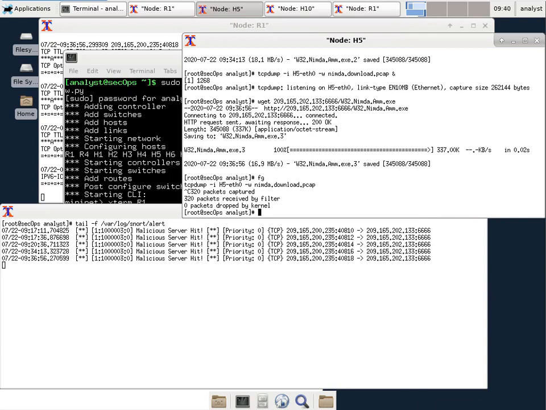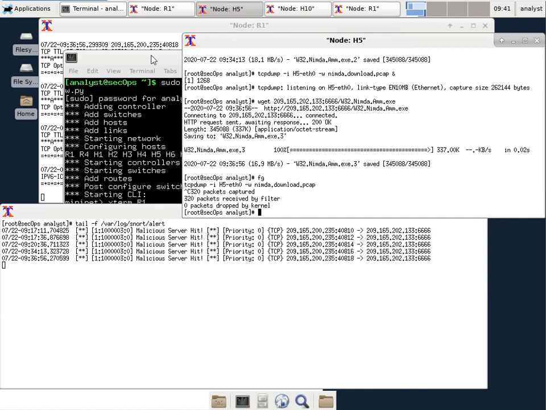All right, now we were able to download the file. Let's say we don't want users to be able to get to that server and download that malicious file. So now we're going to use iptables. We're going to add a rule to the iptables firewall. So iptables is just a Linux-based firewall that uses the concept of chains and rules to block or forward traffic. So we are going to create a rule inside the forward chain to stop people from downloading that malicious exe file. So that's going to be on R1, so we're going to run that firewall on R1.